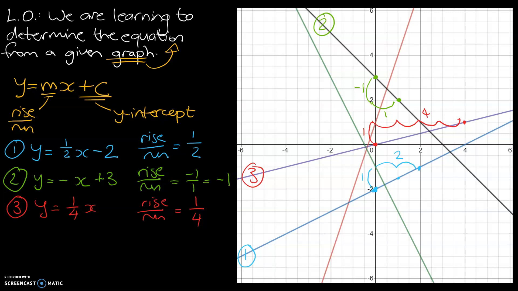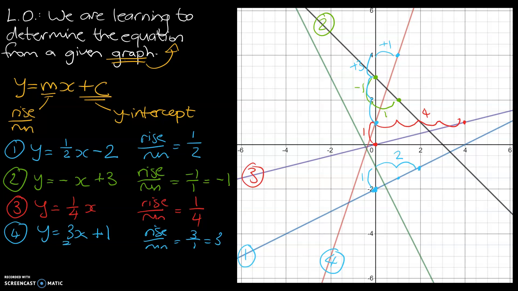Let's look at the red line — equation number four. Where is the y-intercept? We can see that's plus one, so I'll write plus one at the end. For the rise over run, I find a nice point — it intercepts at four and one clearly. It rises one, two, three — so it rises three and runs one. Rise over run is three over one, which is three. So y equals three x plus one, where three comes from the rise over run and plus one from the y-intercept.